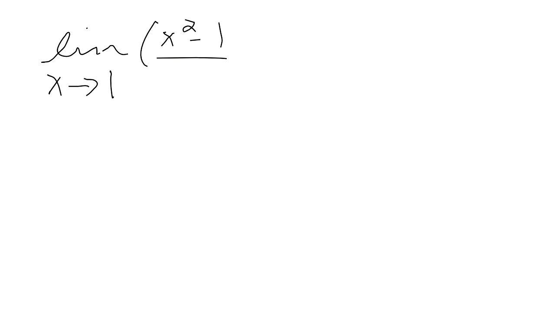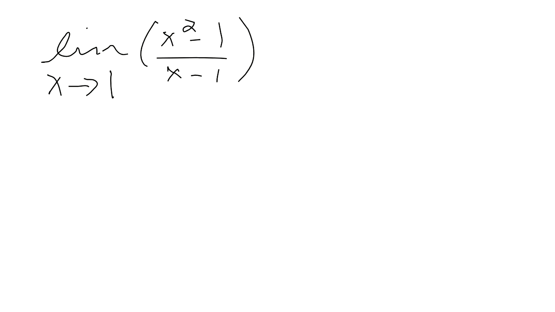Now the question is, what do we want to do to prove this? What do we have to do to prove that the limit as x approaches 1 actually exists and equals 2? Before I do that, I want to look at another example that's very similar. So we're going to look at the limit as x approaches 1. Once again, if I'm not designating a side, from the right or from the left, then that means from both sides. But my function now is going to be x squared minus 1 over x minus 1.